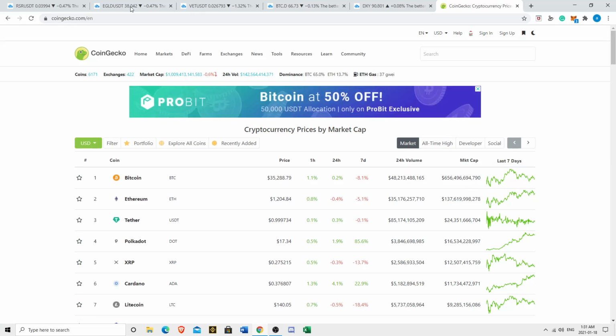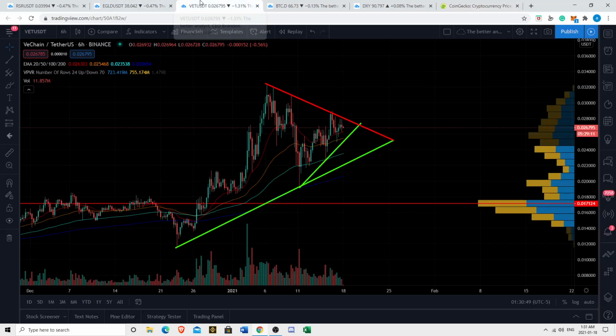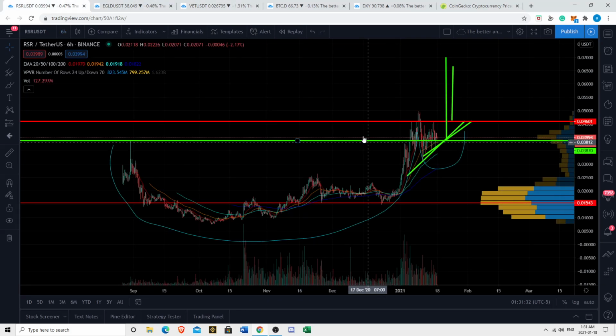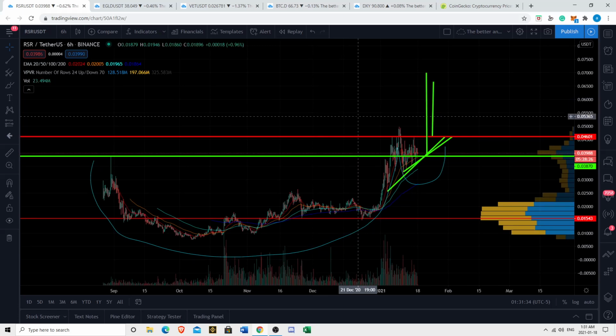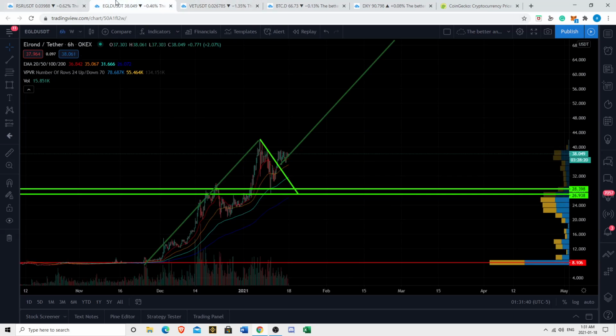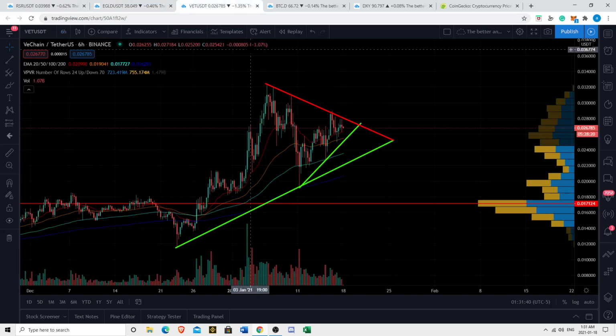So you know what, guys, those are my 3 coins that I think have a very good chance of doing very well, both in the short term and in the long term. Again, contingent that Bitcoin and Ethereum can keep it together. I personally think it's a matter of time before Ethereum breaks its all-time highs. Bitcoin's all-time high was $20,000. It's pretty much doubled it, okay? Ethereum's all-time high was like 1,420, 1,450, depending what exchange you look at.